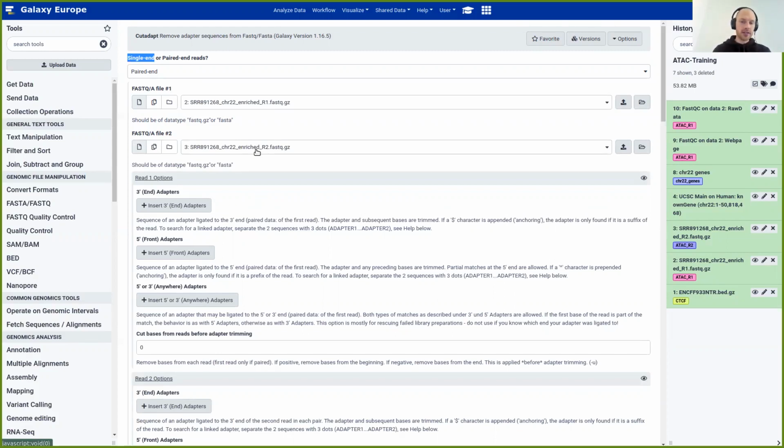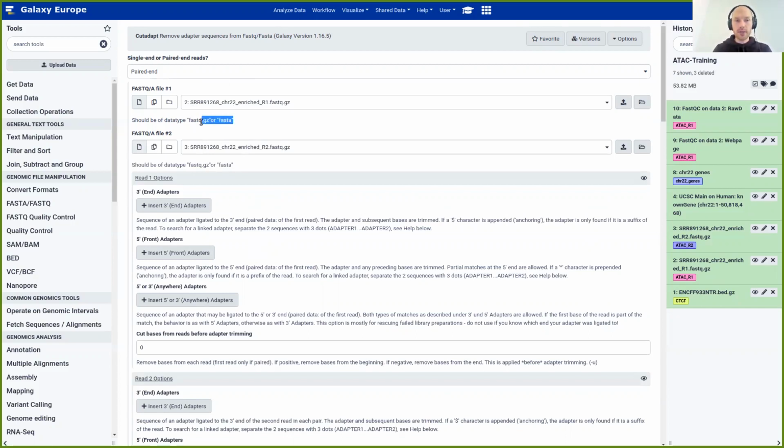Either the mapper complains that there's something wrong with your format, or you generally get an error saying there's something wrong. Quite often, this has something to do with not using the adapter trimming tool correctly, and both read files are out of sync. So therefore, paired end, select both files.